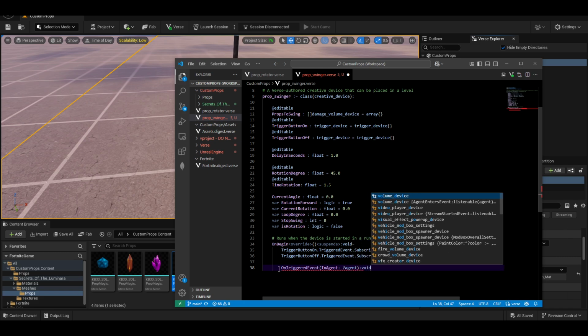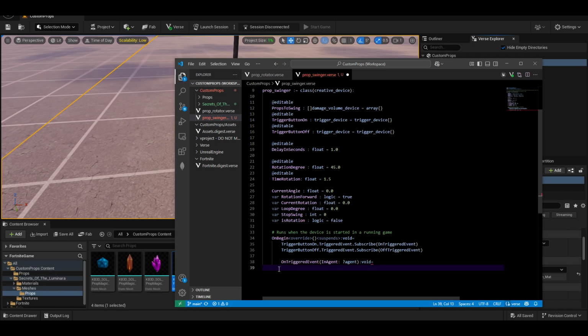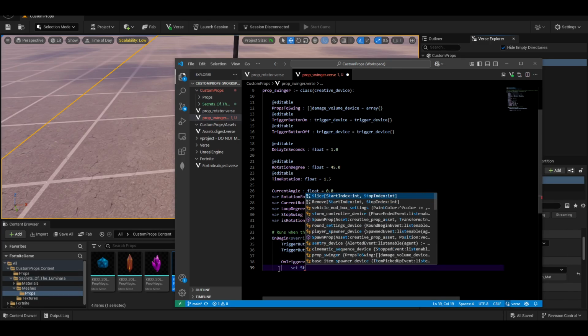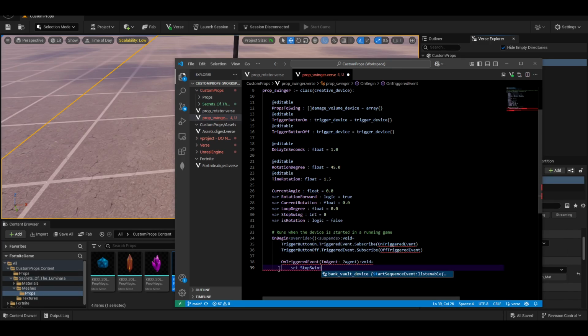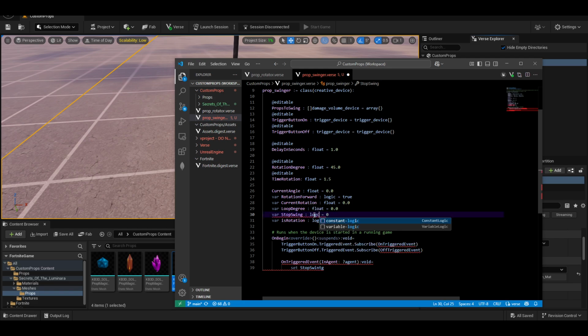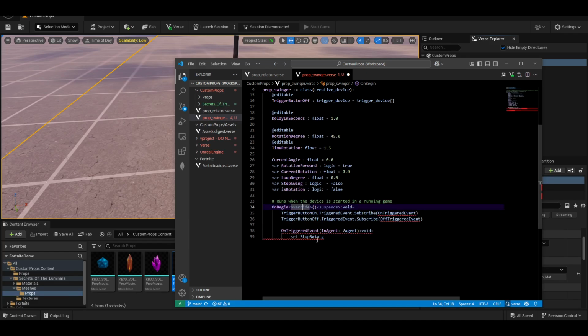You can always read the documentation if you want to know something. Set stop swing. You can make it a lobby voice. Okay, stop swing. We're not gonna set it.